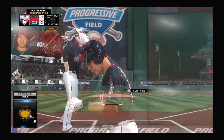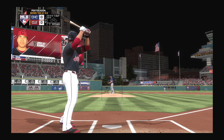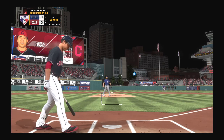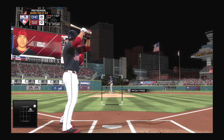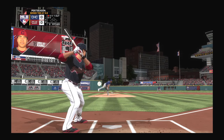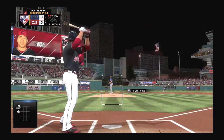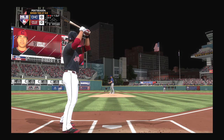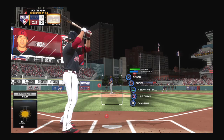And that'll bring up the versatile Jung Ho Kang. His history with Jake Arrieta, he's gone just 2 for 13. And there's one he'd like to have over again. Missed high with a slider. One out, nobody on. And this one's too far inside, ball 2. Now with the 2-0 count and the power at the plate, it could be fireworks time. This is the kind of count he makes his money in. Got him fishing for that one. 2 balls and a strike.